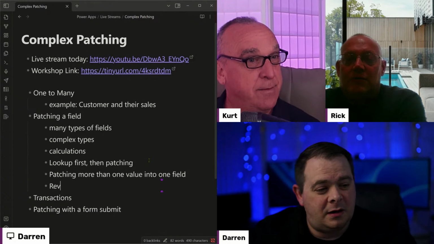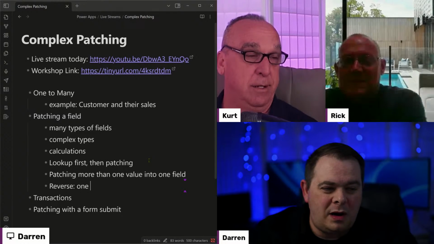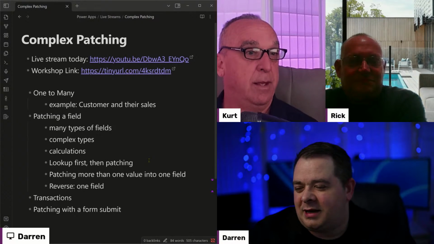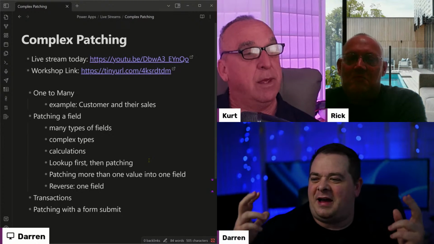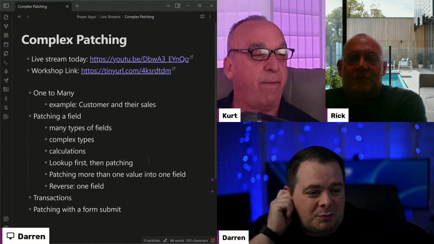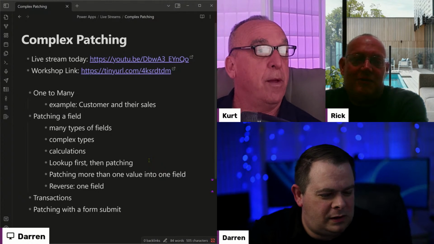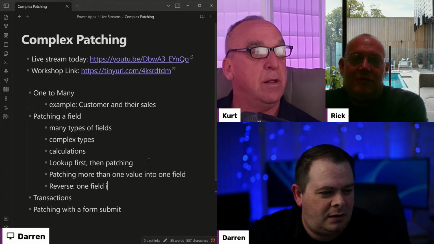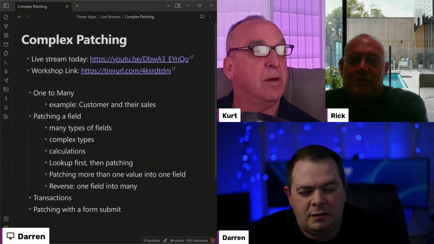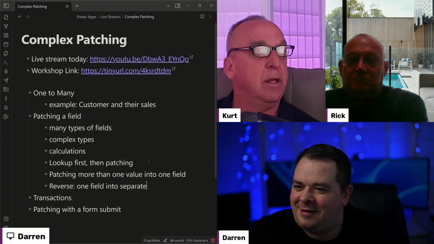What about the reverse? Yeah, so we've got one field that wasn't normalized, like a comma-separated value or a JSON string, and you want to patch it into multiple fields. So patch one field into many, or separate. This is great stuff.